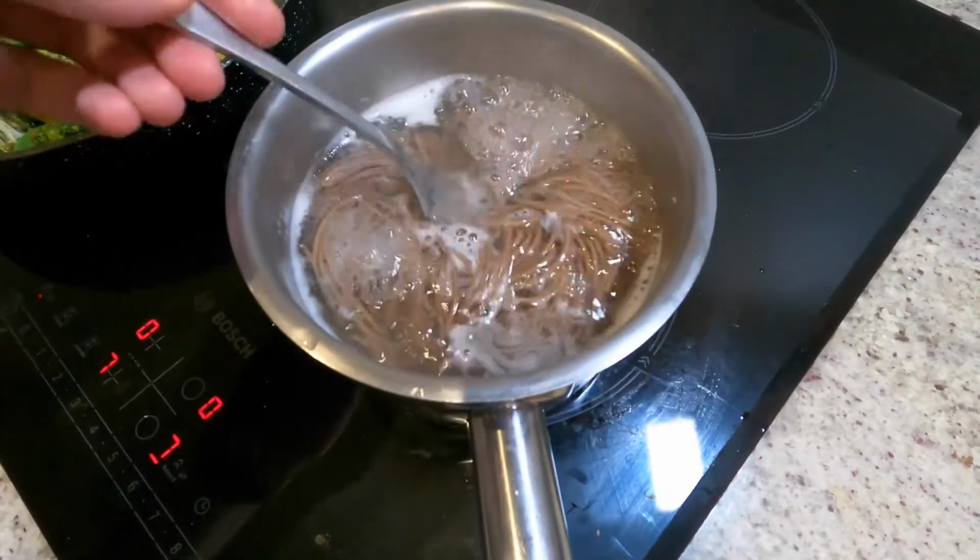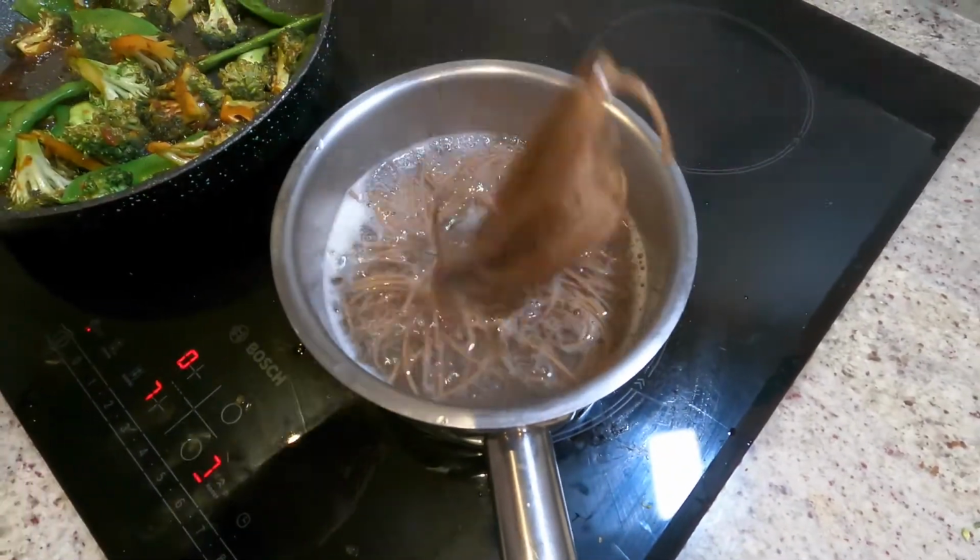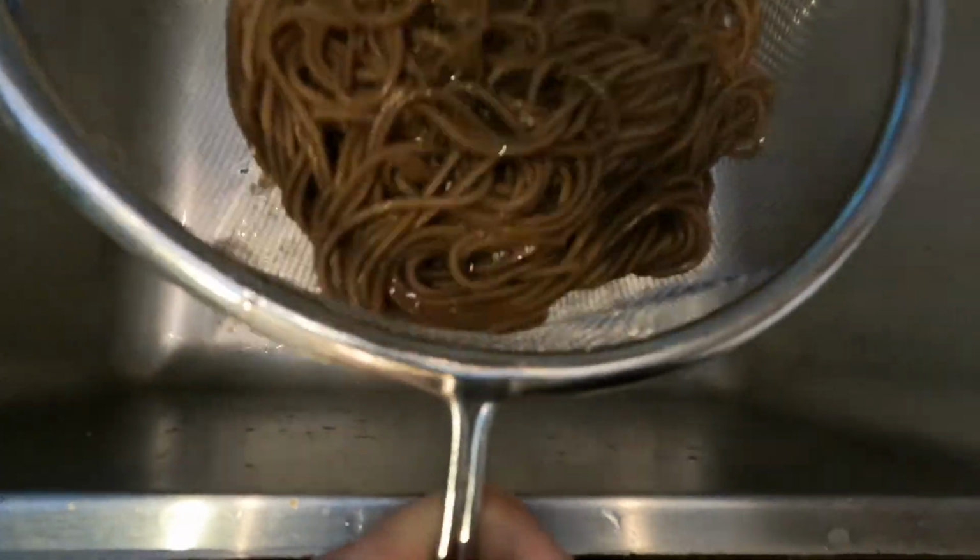So I'm just going to boil these and then strain them out once they're boiled and ready. And you can just give them a quick taste. And then I like to serve these cold.